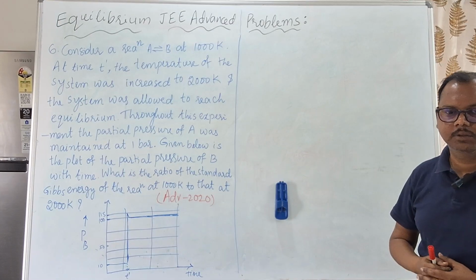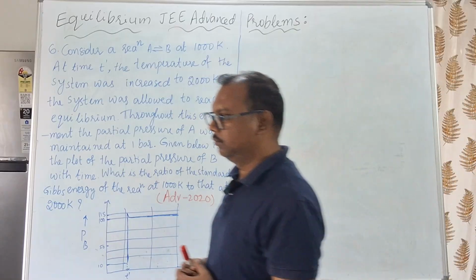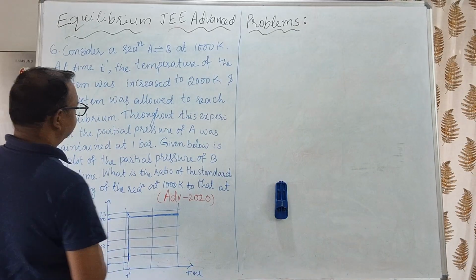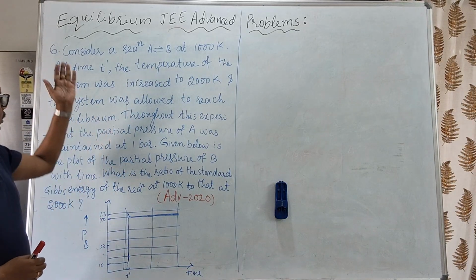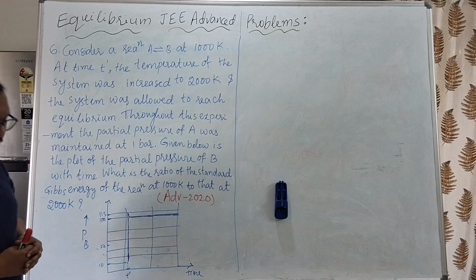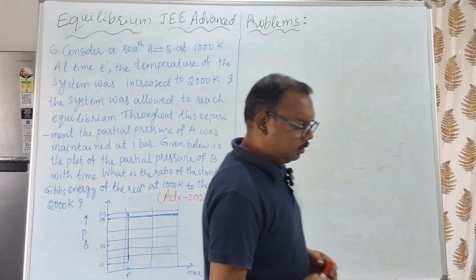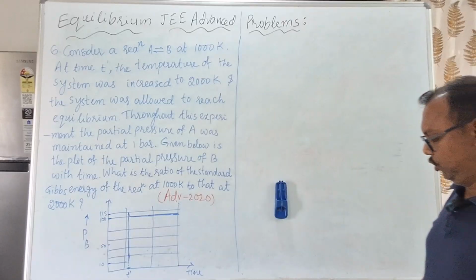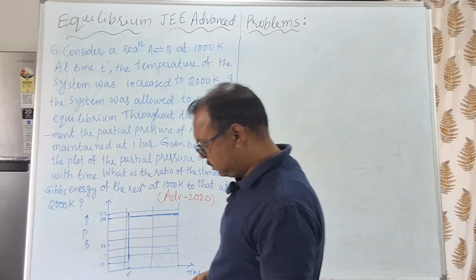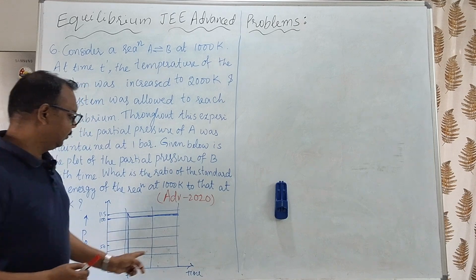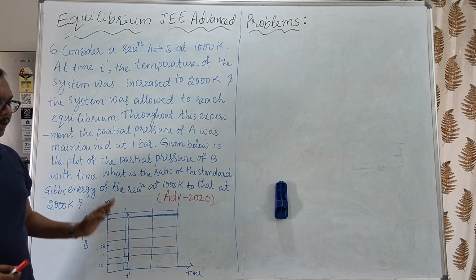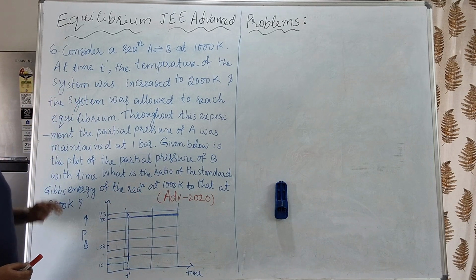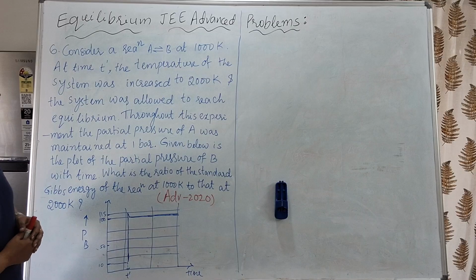We have seen just now the recent previous problem. It's a JEE Advanced problem, which is a numerical type question. Here also, very similar to that, it is also a numerical type of question. We can see that this is also based on the given graph. Okay, we have to find out. Actually, look at the question here.